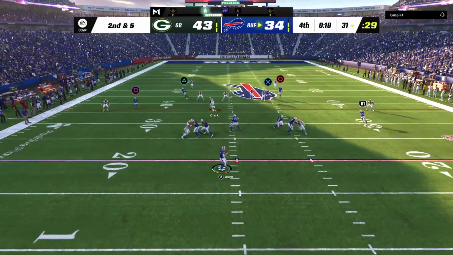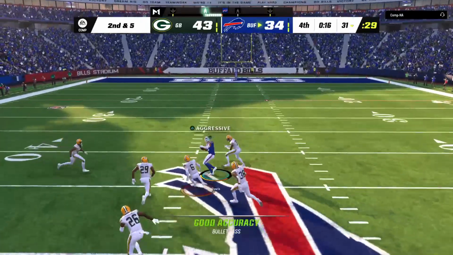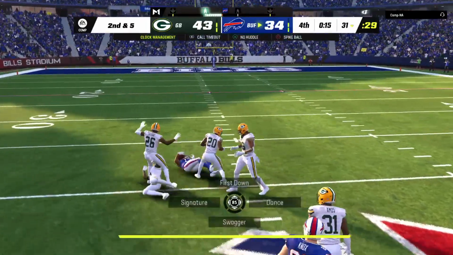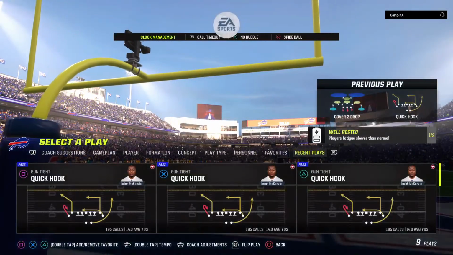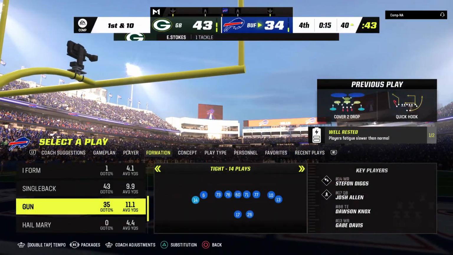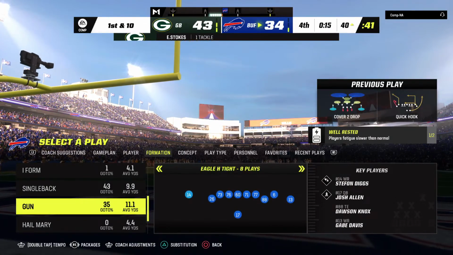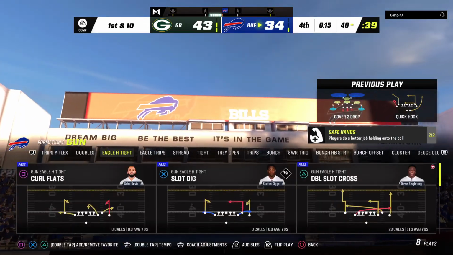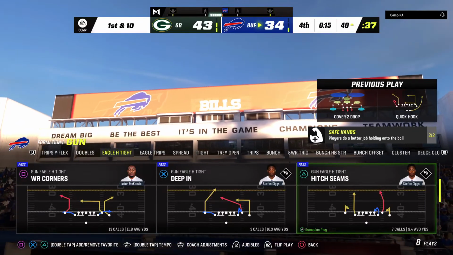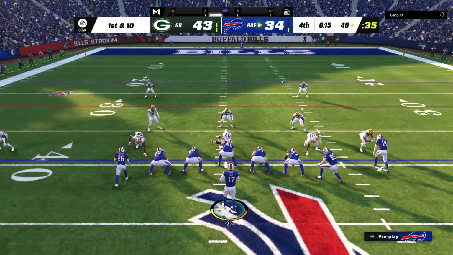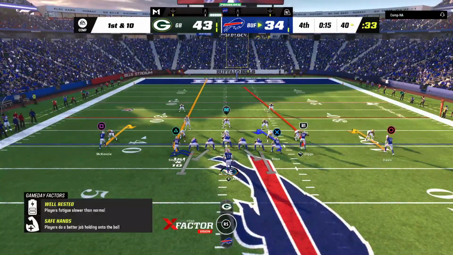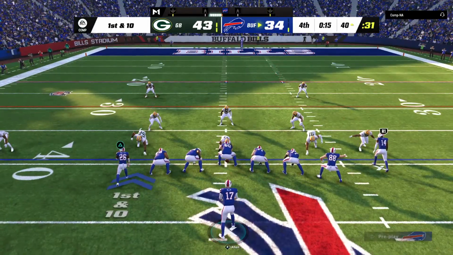Allen. And bringing it in, it's Davis. And they've got it well across midfield down to the 40 before it's all said and done. A gain there of 30 big ones. So the big play moves him all the way across midfield to the 40 now for 1st and 10.